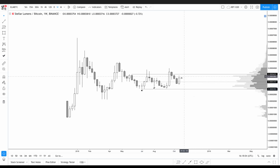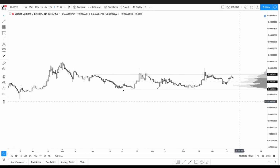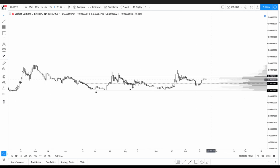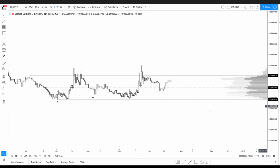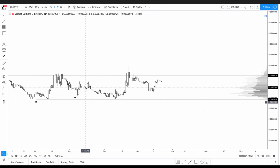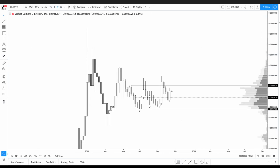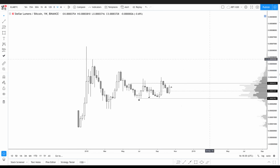We could definitely see some upside here. We could possibly even take out these highs over here. I'm not saying that I will, but it's very possible. Or we could just simply continue to range within the upper 50% of the monthly range until we make a dump down to take out the stops. Again, guys, it's very uncertain here. We are seeing strength, and the chart looks great on the higher time frames. We're going to have to stay patient here.